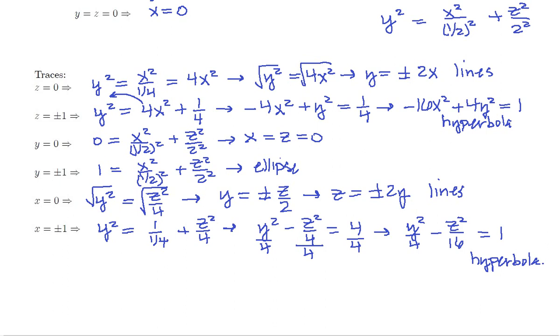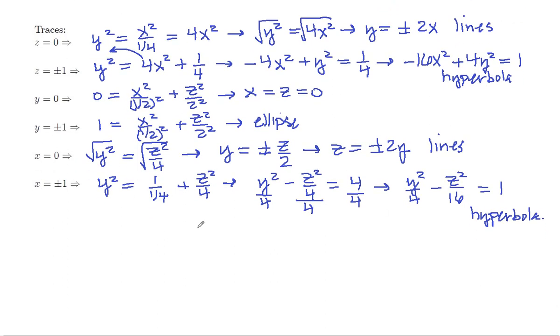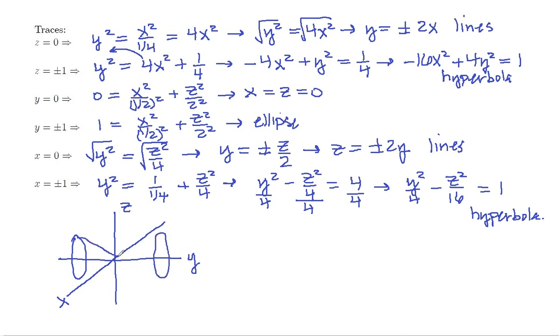So, we could do the sketching here. We'll just do a rough sketch real quick. We've got z, y, and x. And this guy is going to open along the y-axis, and it's an elliptic cone. So our y-axis is right here, x is here, z is here. So it's going to be looking something like this. It's going to open like that along the y-axis.